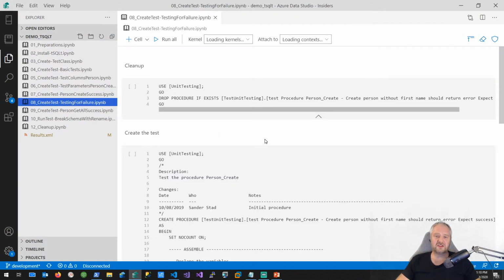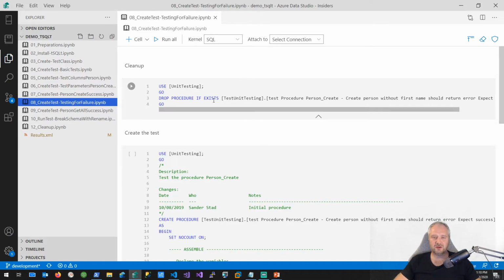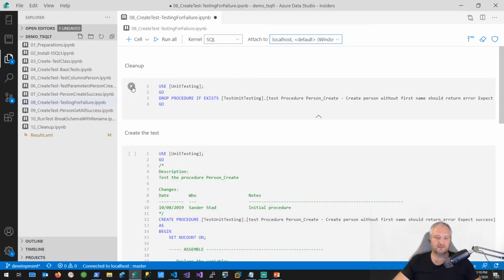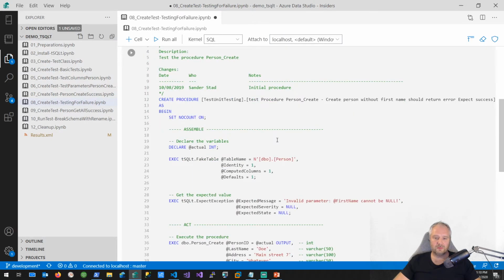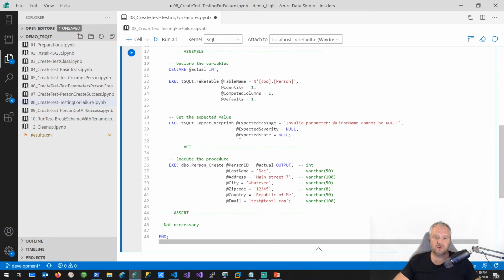So let's test for failure. And this is the next step in your unit testing, because if you're testing for failure, you're doing it the right way. So we are going to create a test called create person without first name should return error. What we have to do is fake a table. I don't want to change anything in the underlying table.